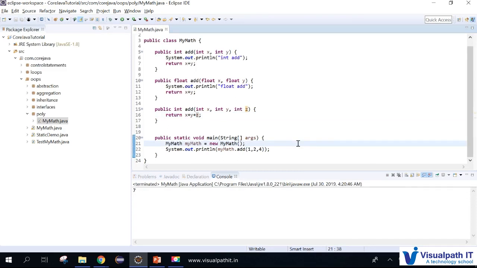This is called method overloading. This is called reusing the same method name with different types of parameters. Here the number of parameters might change or the type of the parameters might change, but the method name will be the same. This is called polymorphism. One type of polymorphism is method overloading, which we can test. The other way we can test it is method overriding.